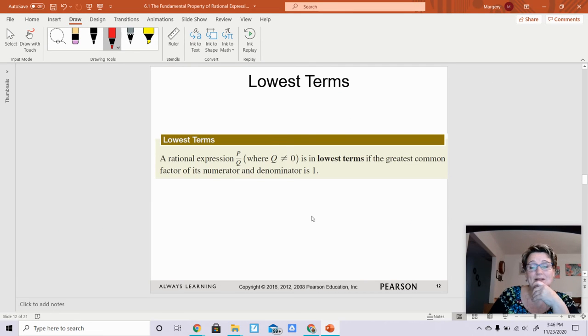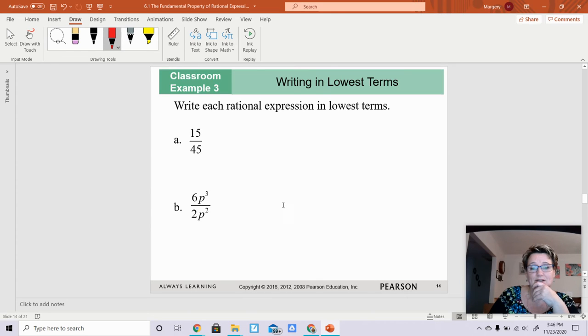This one is about reducing your fractions. So what we're going to do right now is reduce these fractions. You did these since middle school. You're going to try to find a number that can go into 15 and 45. I'm going to start with 5. If I know that 5 goes into both of them, that leaves me with 3 over 9. I also know that 3 goes into 3, and 3 goes into 9, so I end up with 1/3. That is one way of doing this problem.